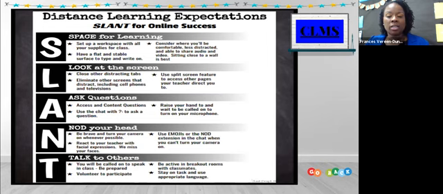And our last one is to talk to each other. We know that we are not in a traditional setting where the students can sit side by side and discuss, but we will come up with several ways for students to discuss with each other. They'll be able to post in discussion. They'll be able to respond to each other's work. We may even have a rubric or something like Flipgrid where they have to respond via video to another student's work or answer, saying, hey, I agree with you because, or I disagree with you. This is why I disagree with you.